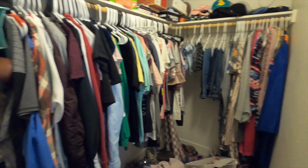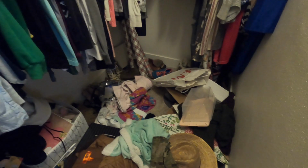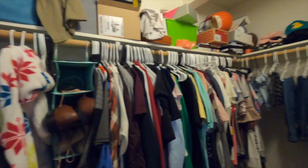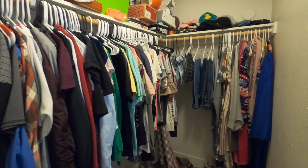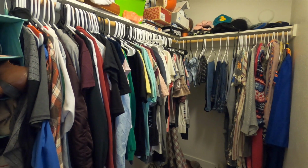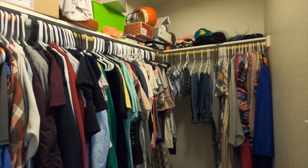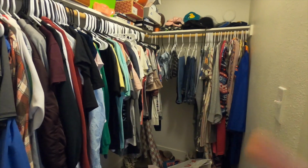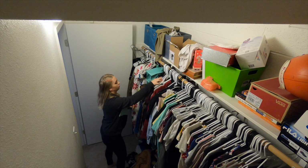This is what my closet is looking like right now. It's a freaking mess. All of that stuff on the floor, all of this stuff up here, so it's a disaster. So we need to get started. I do have to say, I am only going to go through my things. I'm not going through my husband's things. I will make him do that later. I'm not one to be getting rid of his things without him knowing, so I'll let him do that. I'm going to start with getting all the clothes out of here and putting them on my bed, and getting whatever this is out too.